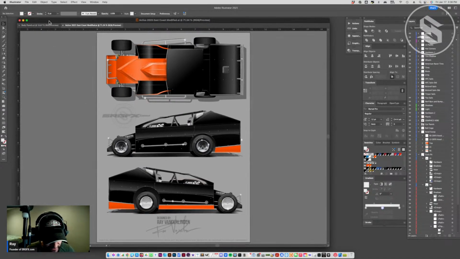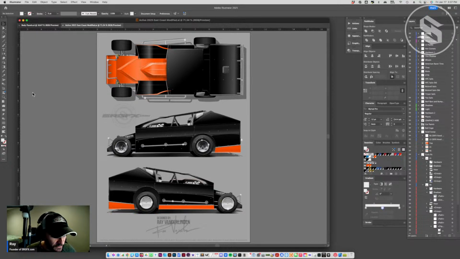So I'm going to be discussing some design philosophy, color theory, just kind of going through some of the ways that I think while I'm designing. So I hope you find it helpful. And if you have any questions while I'm going along, just hit me up in the comments. I'll do my best to pay attention to both screens so I can answer your questions.